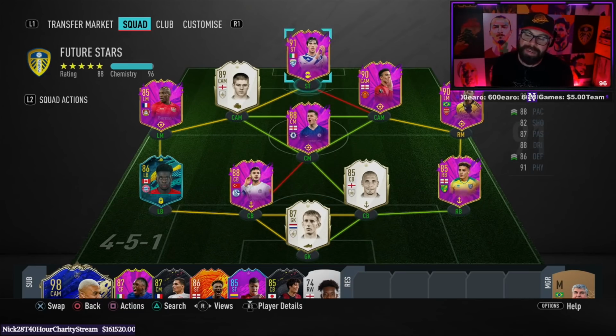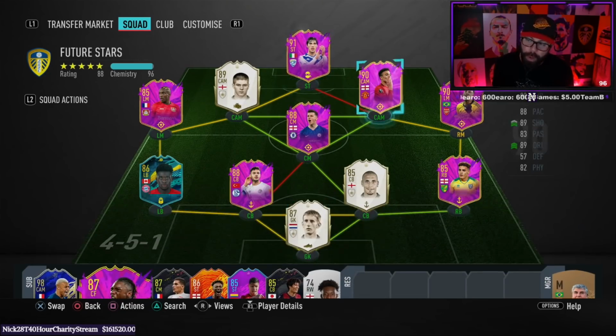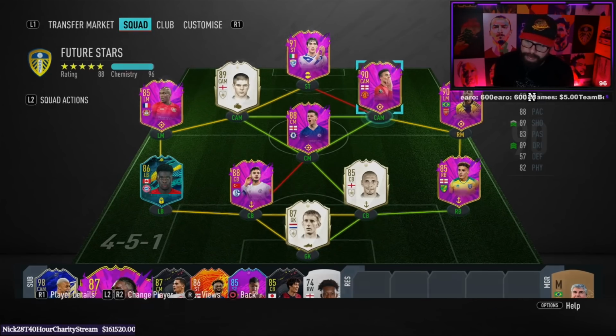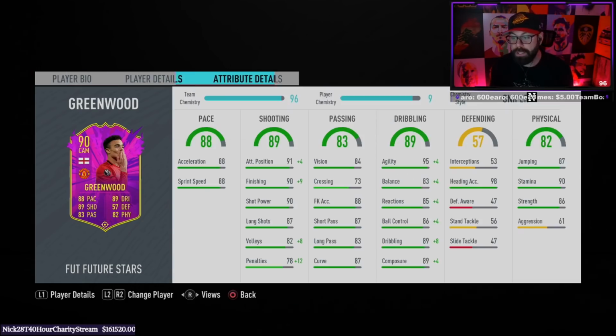That led me to decide that we've got to make the executive decision here. Keane's going to come out as a super sub, and our boy Mason Greenwood's going up top, man. He was just too clutch in that really, really difficult game at striker, so that's exactly where he's going to go. He will soon be on full chem. Those stats are just outrageous, in my opinion, for a striker.